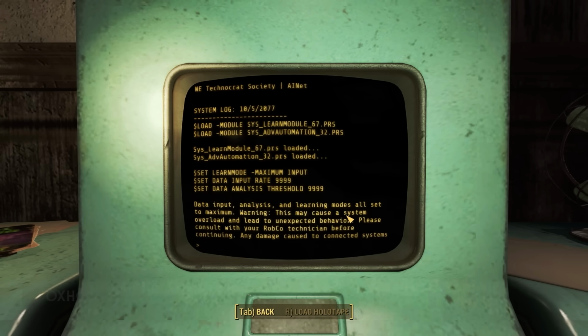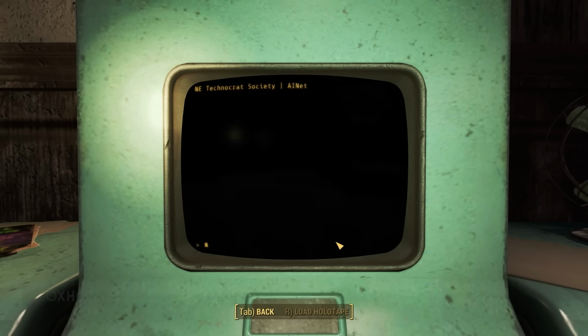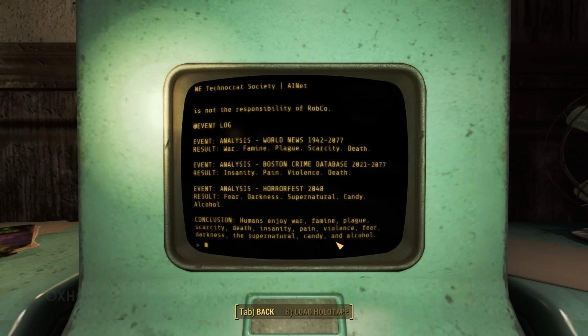Set learn mode maximum input. Set data input rate 9999. Set data analysis threshold 9999. Data input, analysis, and learning modes all set to maximum. Warning, this may cause a system overload and lead to unexpected behavior. Please consult with your Robco technician before continuing. Any damage caused to connected systems is not the responsibility of Robco.